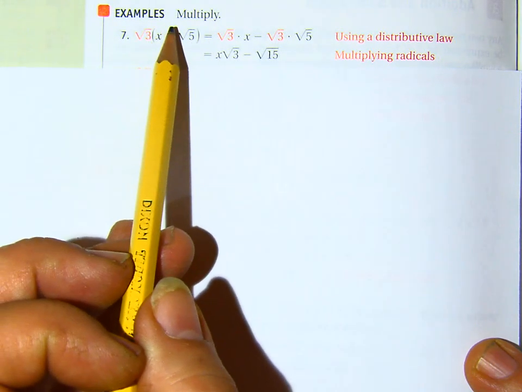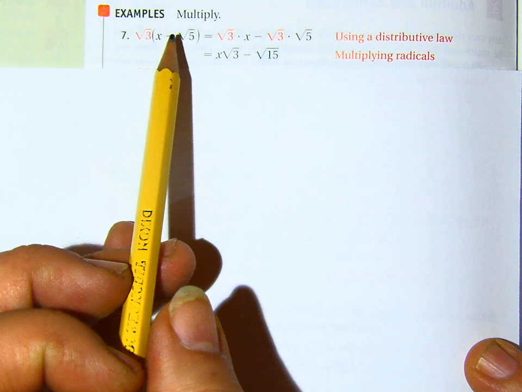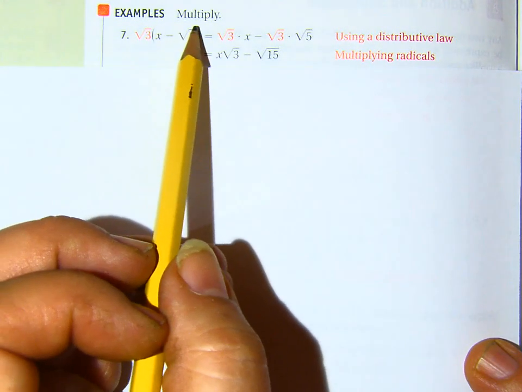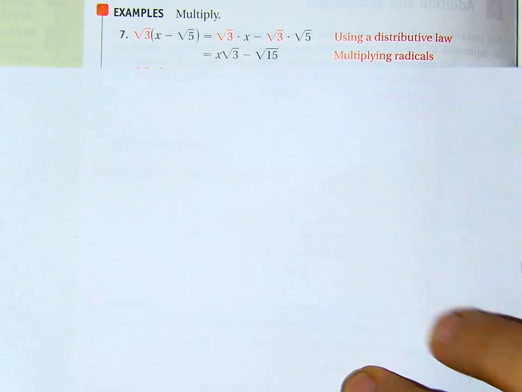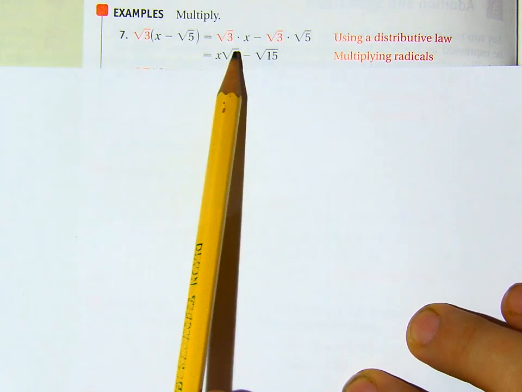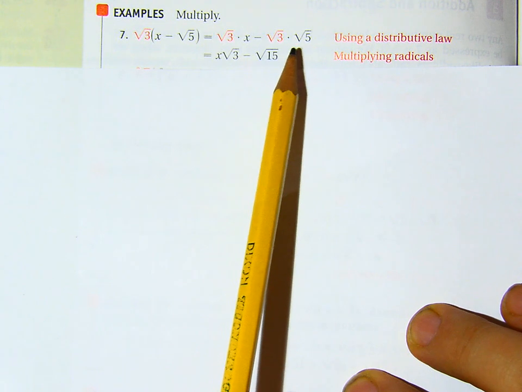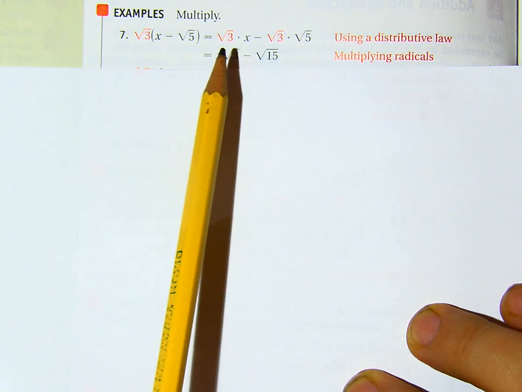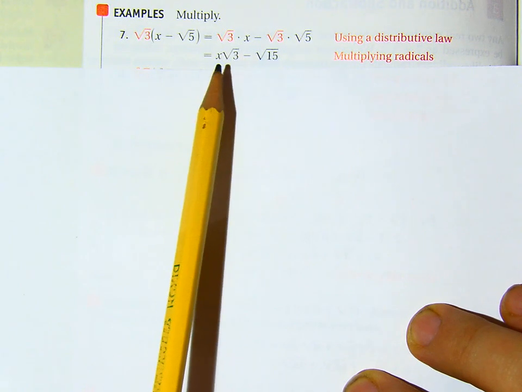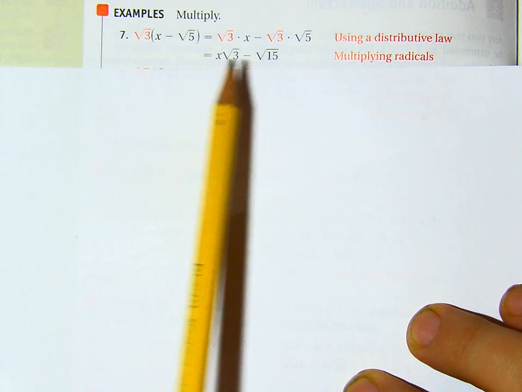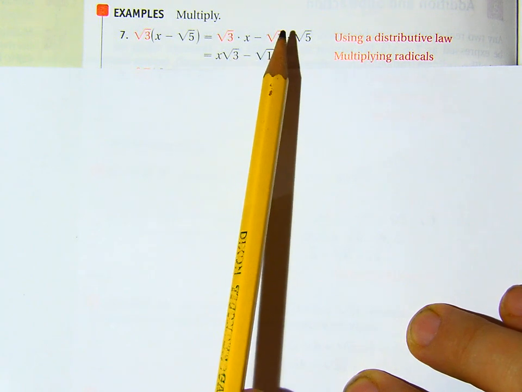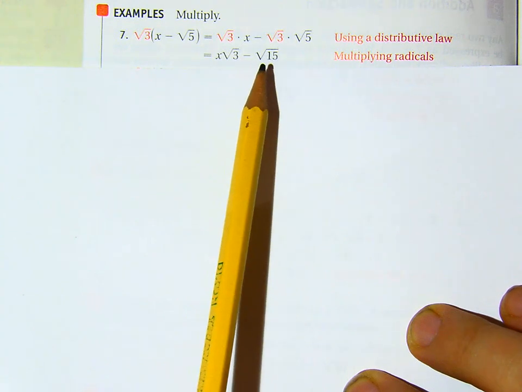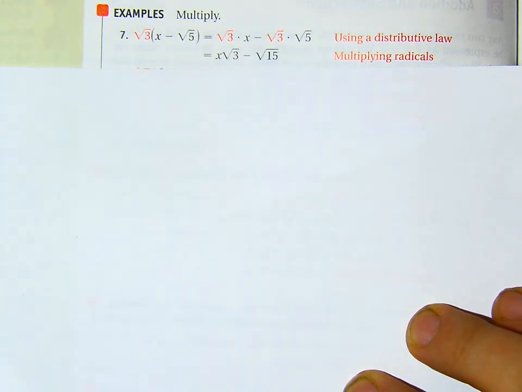So traditionally you'll draw your little arrows or rainbows or whatever those are called that you like to use. And basically each term inside of here gets multiplied by that radical 3. So radical 3 times x minus radical 3 times radical 5. Now, all they do here is rearrange it, because traditionally the x or whatever our whole numbers are will be out front. And then from here, they said, well, I can put this all over one radical and do 3 times 5, which gives me radical 15.